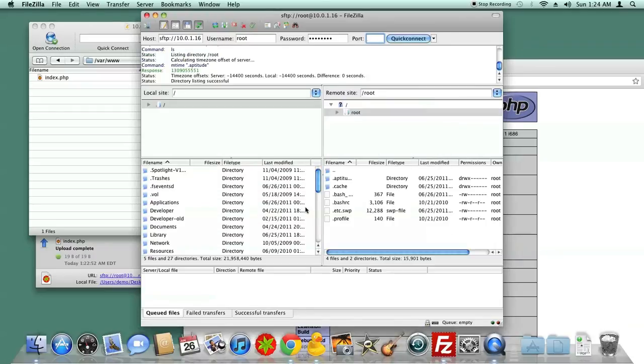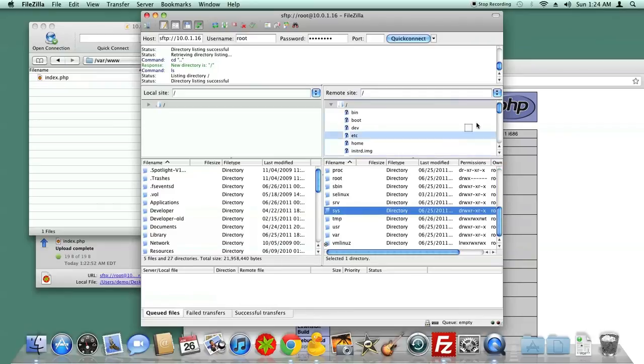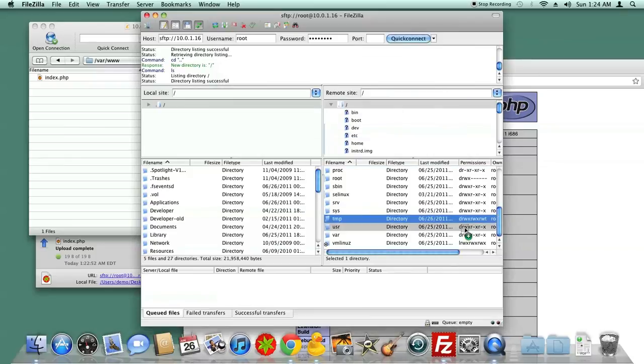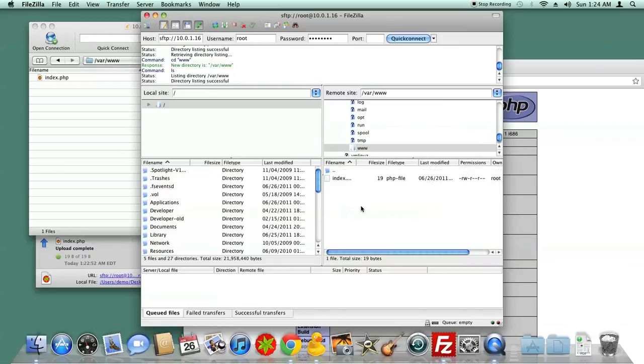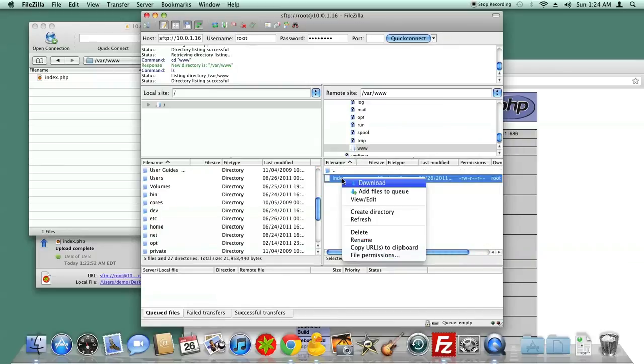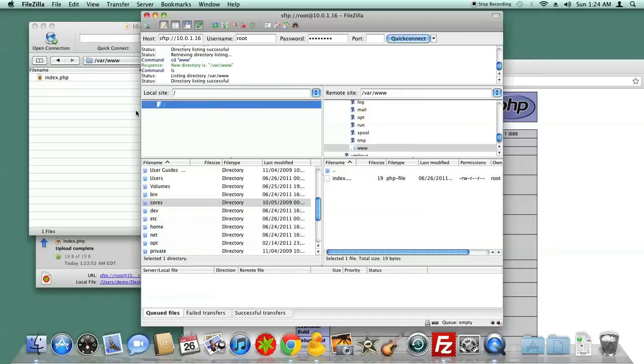This one will go to root too, but this one shows hidden stuff, which Cyberduck didn't show. Except on here, it doesn't seem to want to drag and drop. On Windows, I know you can drag and drop. Like, I couldn't drag this folder onto the desktop. It won't let me. But on Windows, this client will let you do it. So you can go to var www. If it doesn't let you do it, you can download or right-click to upload over here. You just have to get this to the right part in your file system. So you'd click that, and you can explore your file system.